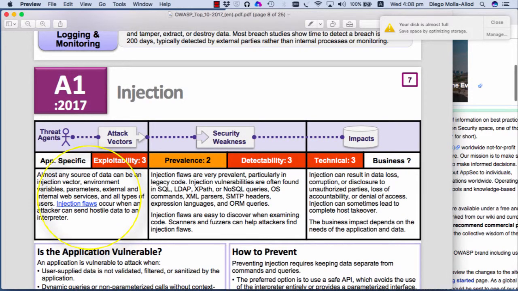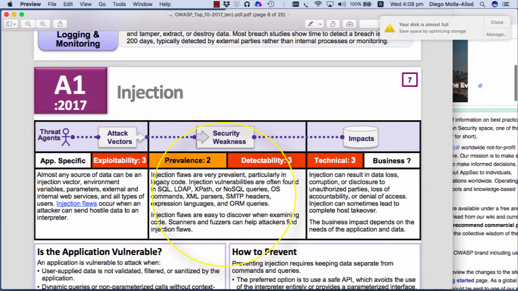This box here is saying how easy it is to exploit, and it's level 3, which means that it's very easy to actually produce the exploit. Basically, as soon as there is, for example, a web form where the user can provide some information, the user might write some code there which could be run by the web server.